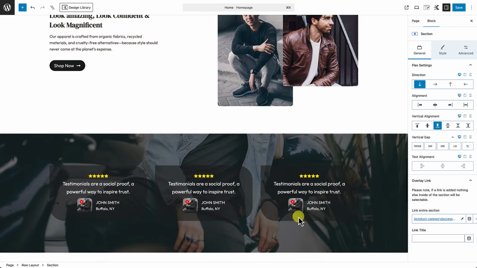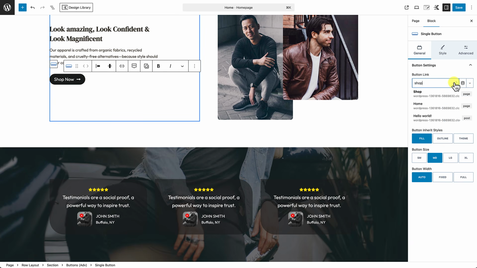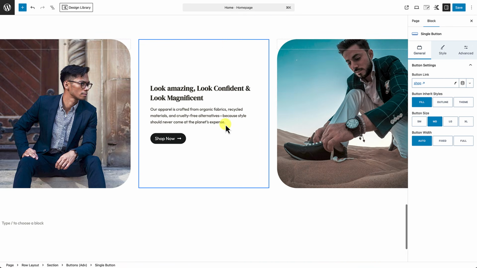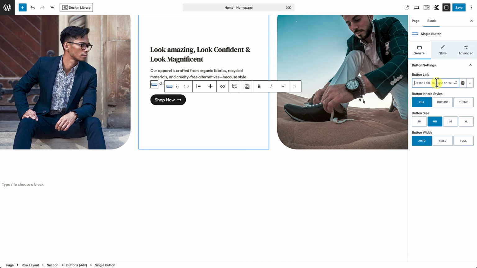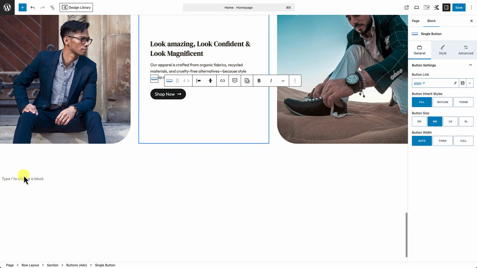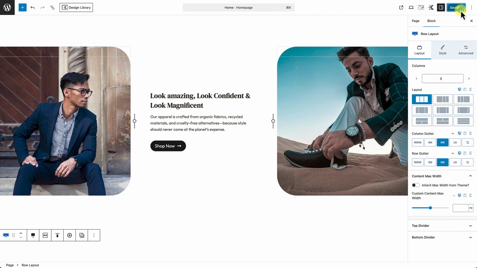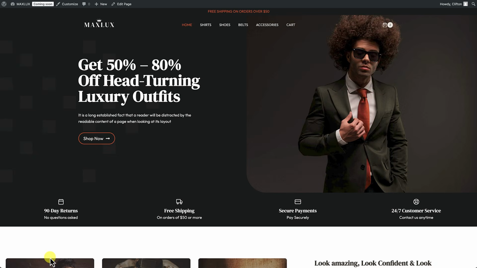Okay, and then we'll link this to the shop. And this will also link to the shop. All right, let's get rid of that extra block line. We'll save. We'll view the front end of the website and we'll test our links.